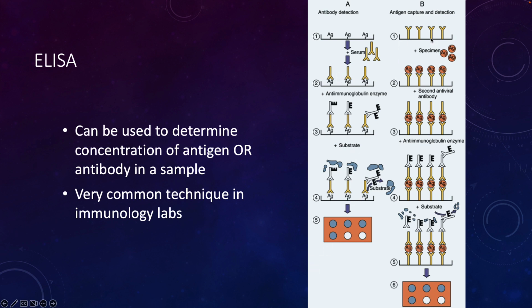Or let's say you suspect a patient may have an infection, but what we'll talk about in immunology is that it can take time for the antibodies to develop, like a week or more. So you want to see, does the patient have the antigens? So then you take antibodies that are specific for the antigen, you add the patient sample that may have the antigen in there, and you look for a reaction.